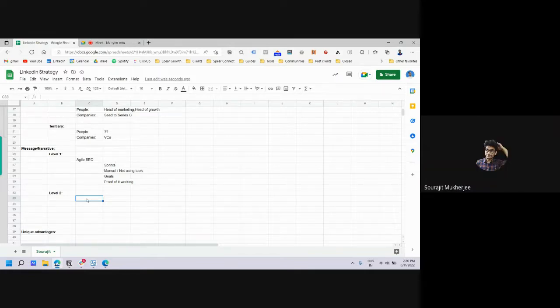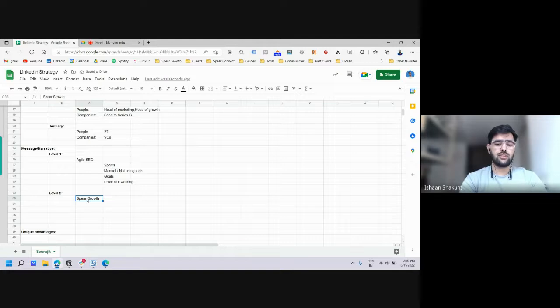Or I can talk about spare growth, as in our company culture, what's happening, going into business lessons, and your unique angle is what you've learned from what you're seeing. This is how you are expanding it, and then obviously there can be a level before this and after this.